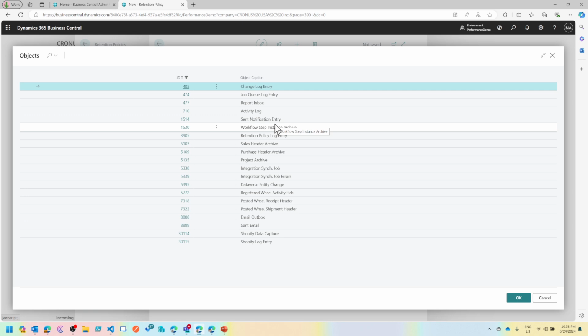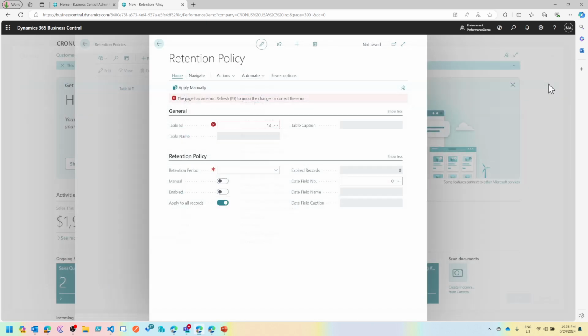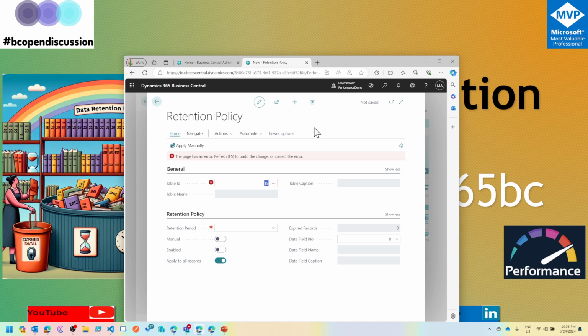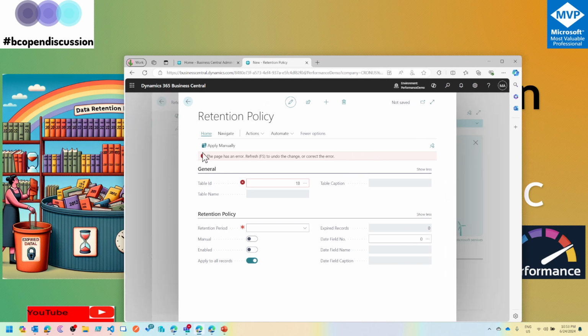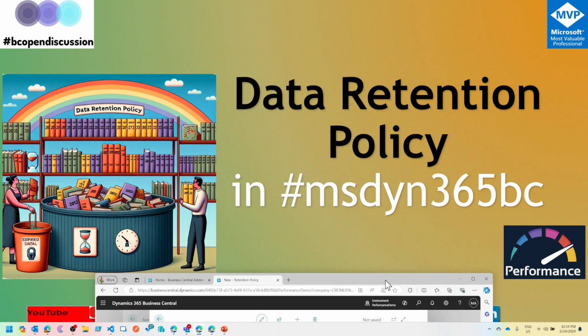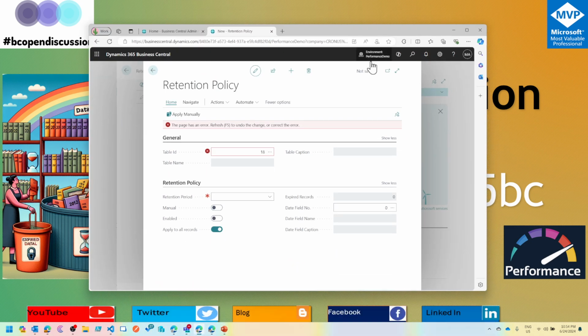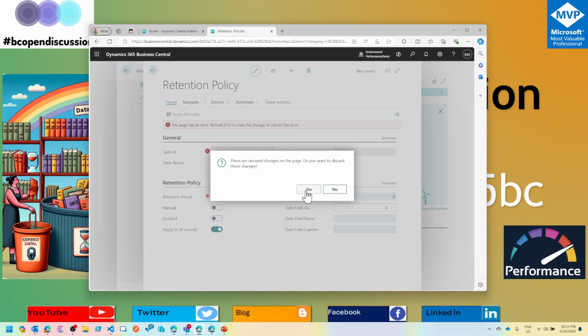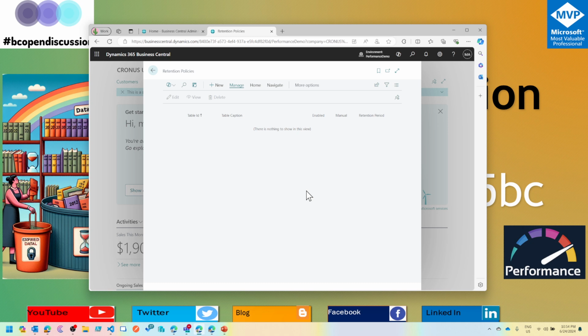So if you have a partner who is working on a solution for you, and as a part of the solution that you are requesting, there will be some log entries or log tables which will store data in the system just for validation purposes, or for the time being, you should request them to add that table into the retention policies. You cannot use any table which is not defined by the extension partner in the retention policies.